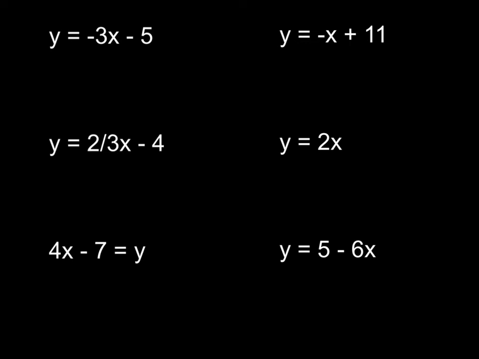Okay, so looking at these equations, write down the slope and the y-intercept for each. So you're going to want to end every single problem with a value for the slope and a number for the y-intercept. Go ahead and write them all down and then check to see how you did.